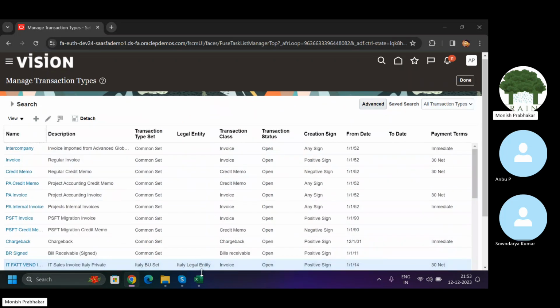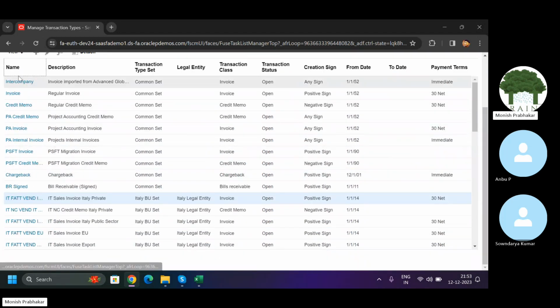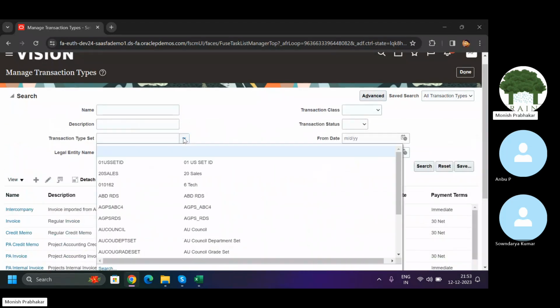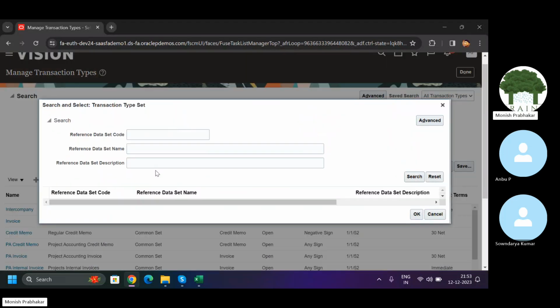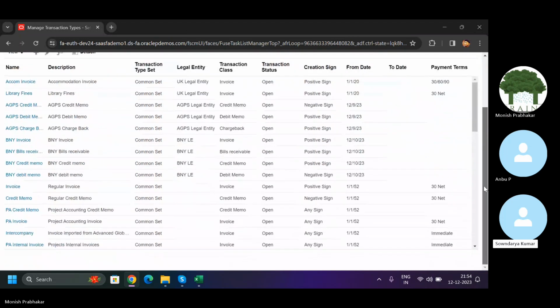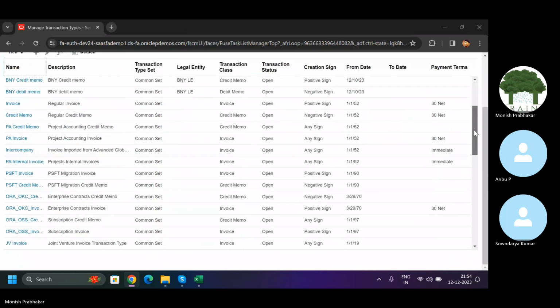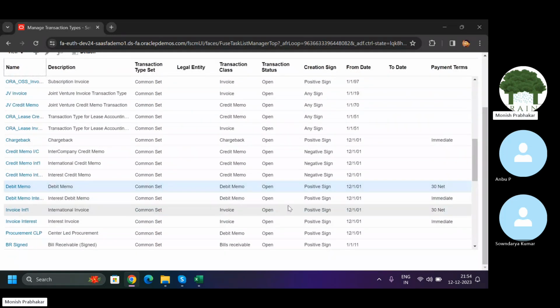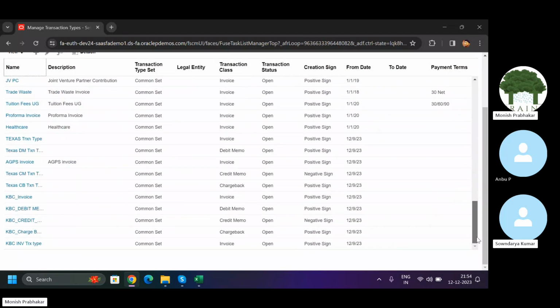So now let me go to the transaction types. Wherever you don't see any prefix, I will tell you. The transaction type set is common. These are all the standard transaction types which are available in the system.